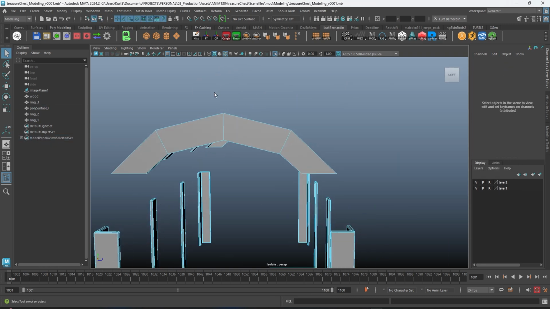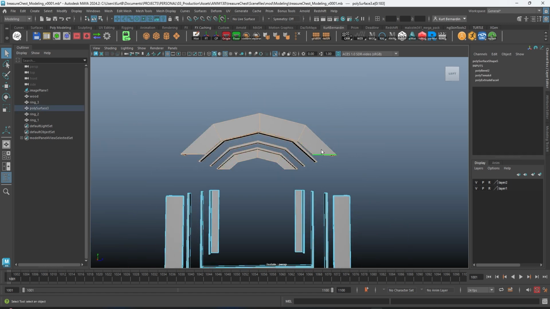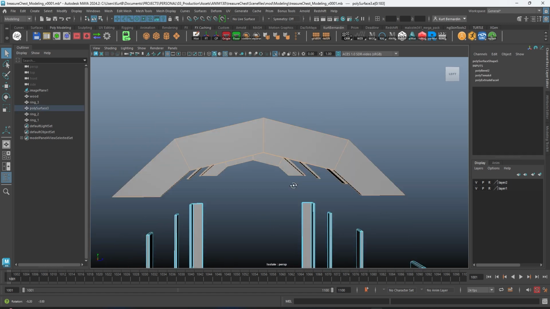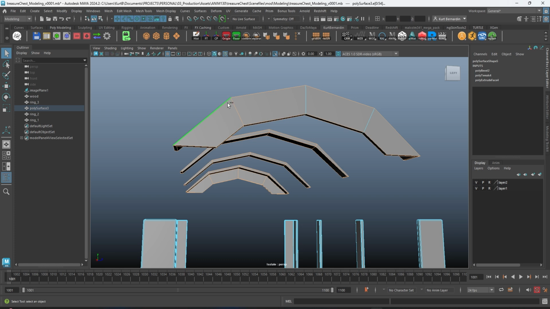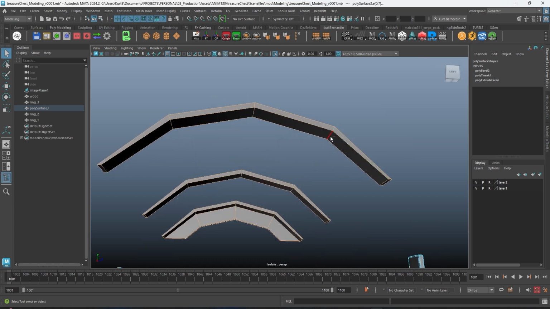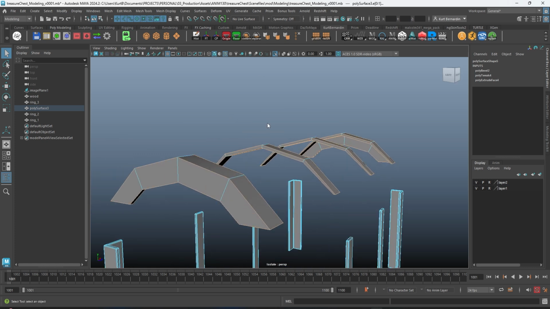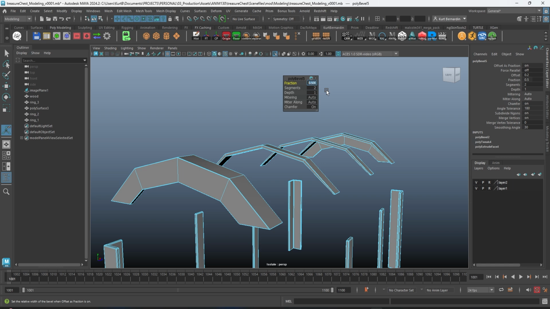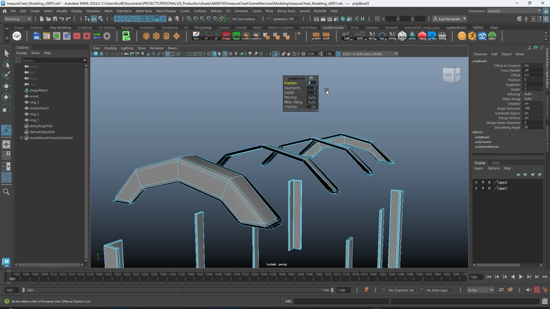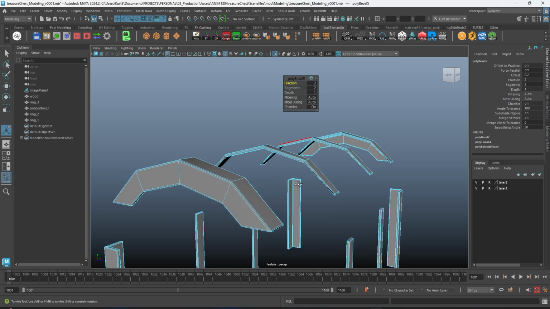And these last ones on top. Now I can go ahead and select all of them like so, but then I do need to deselect these edge loops that are running along the length, because these I do not want to be beveled. That way I get a nice round treasure chest. So shift right click, bevel. In this case, it looks like I need to bring up this number a little bit higher.